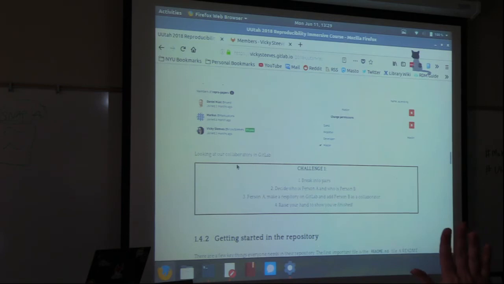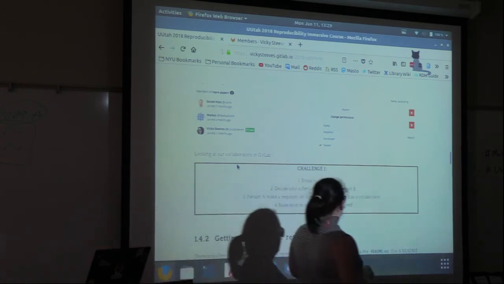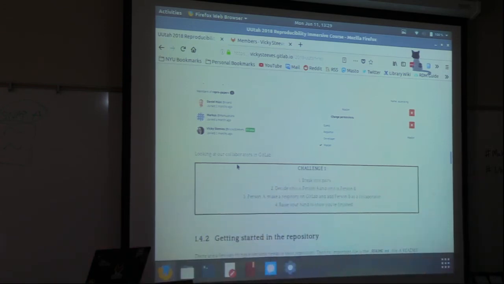So I've got my repository. Where are we going after repository? Settings, members. You can also do it that way. It's fine. Yeah, there you go. And then you just add his username, and you can choose your permissions. I'll be person A, and you can be person B. Does that sound okay? Yep.